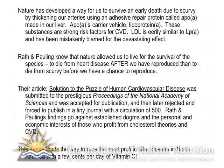This theory leads the way to cure the most prolific killer disease in North America with a few cents of vitamin C a day. It only takes about 1,000 milligrams a day to ward it off, as long as you're not smoking. You have to be in the black, 1,000 milligrams a day. Every time you smoke a cigarette, you lose a third of your daily intake. There's lots of things that are going to pull the vitamin C from your body, but if you can keep yourself in a surplus.